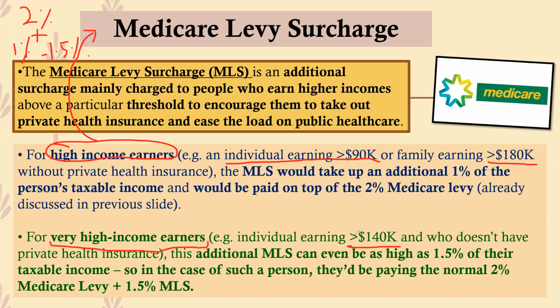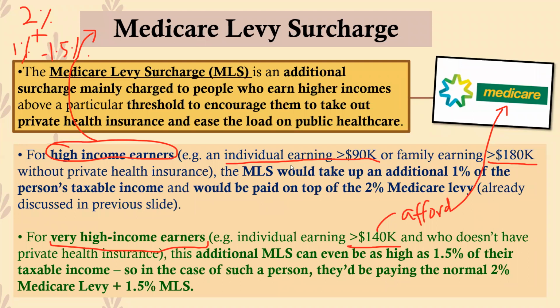And so from the government's perspective, they're like, you're just a single person on your own. You don't really have a family and you're earning $140,000. Let me just steal an extra 1 to 1.5% of your income on top of the 2%, because you, unlike other people, can afford to shell out that money. You can afford to help us to fund Medicare. Okay, that's the basic thoughts that are going through the government's head when they deduct the money. Okay, so let's go to the next slide.